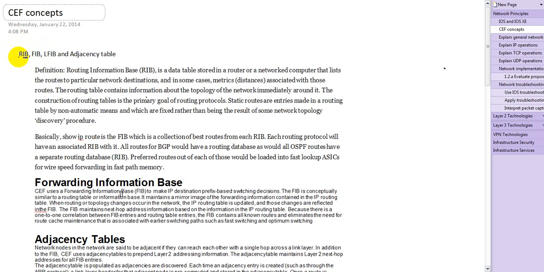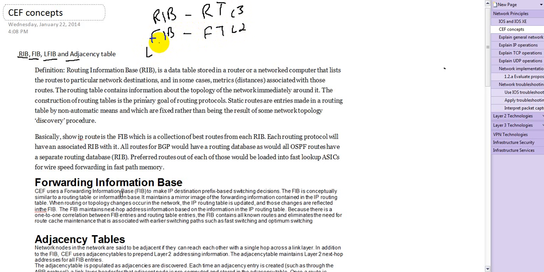We have the RIB, the FIB, the LFIB, and the adjacency table. The RIB is the routing table. The FIB is the forwarding table, which is layer 3. This is going to be layer 2.